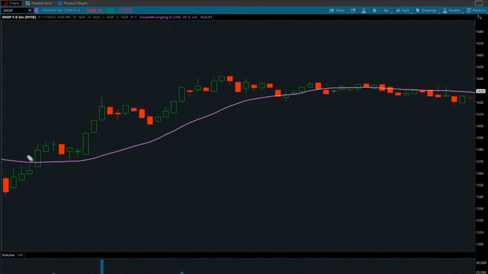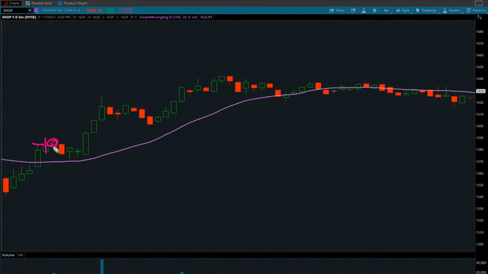Two ways we can enter this trade. We can enter this trade as soon as we get confirmation of the top price or the top wick. The choice is yours. I like to use the top wick. You can use the top of the candle, to each his own. So in this case, let's just use the top wick. We do get a break on this next candle. Okay, we do get a break. You would take entry here.